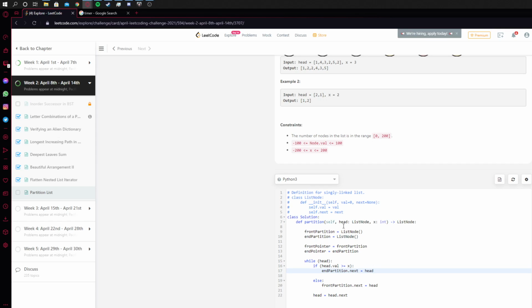That's fine, but then I need to. No, it should be end pointer dot next, and yeah, that should be fine. And then because they're both pointing to this one, as long as this one's traversing, this one at the end will still be the first element, right? Right.